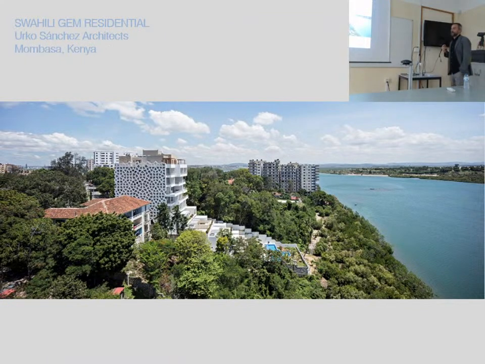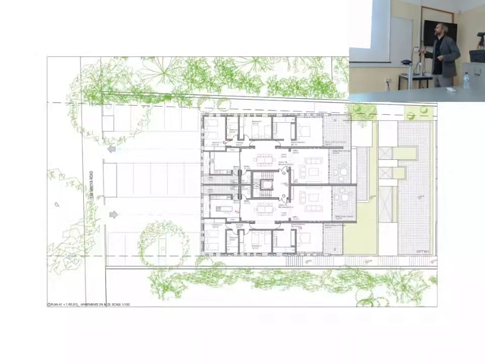Okay, good. So next one, linking with this idea of concrete and also with the structural facade. This is a project we built in Kenya some years ago in Mombasa. It's a residential building near the creek. The idea was also to have a structural facade, a structural concrete facade, in this case with this kind of geometry, with different patterns. And to be able to build this in concrete with only the internal core and this facade, to liberate the interior space for living areas.